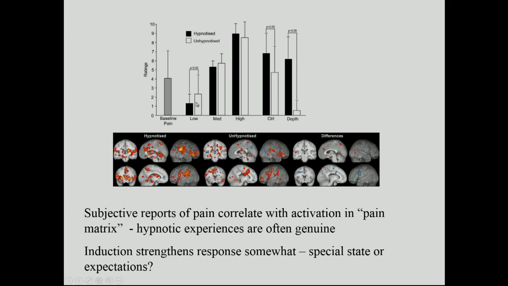So now the black here is when a hypnotic induction is given. These are all the same subjects. This is the within subjects design, or with no hypnotic induction. Now what you can see here, this is the suggestion for low pain, medium pain and high pain, that subjects can ramp the pain up and down to a considerable degree whether or not a hypnotic induction is given.